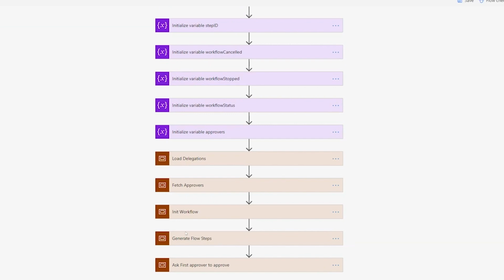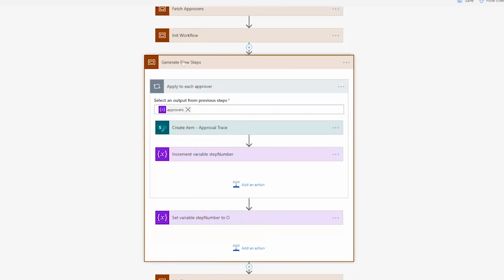These things here will become a dedicated workflow, because this is fine for the kind of workflow I showed you, where you ask a set of people to approve in serial. So it's a pretty basic case. It's the most popular case. But we may have to deal with different types of workflows. So you should be able to create your independent workflow and hook up your own custom workflow in there. So you have a flow generating other flows. I generate a set of steps and the flow just executes the steps.